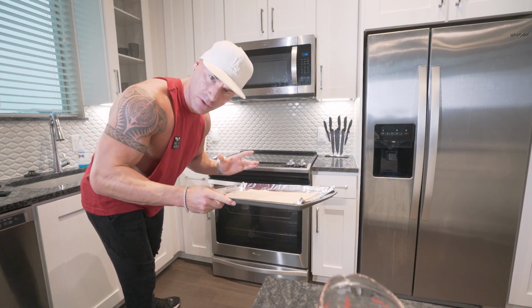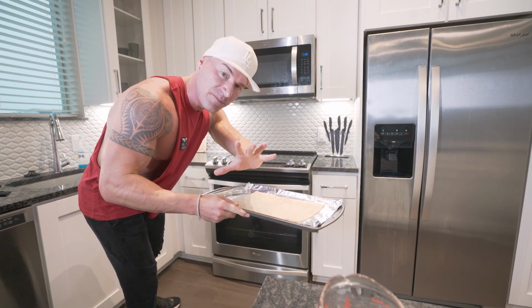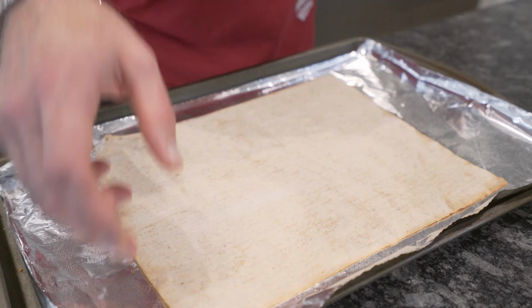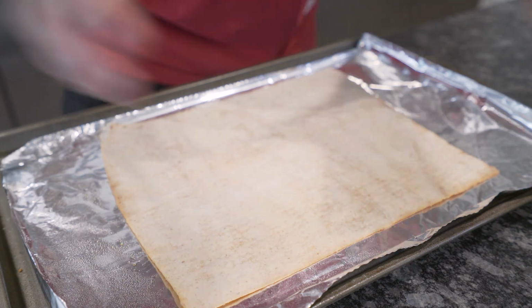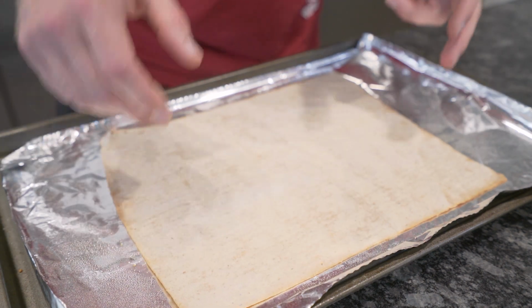Optional step, and I even put this in the cookbook. If you want a crispy crust, less of a doughy, softer crust, throw it in the oven, 350 degrees, 5 minutes before you add toppings, and I'm telling you, she gonna crunch. Pulled her out the oven and she's good. See how it's not as flimsy now? That's how I like it, but hey man, it's up to you. Take these recipes, customize them however you want. I'm just giving you guys a good base to go off of.